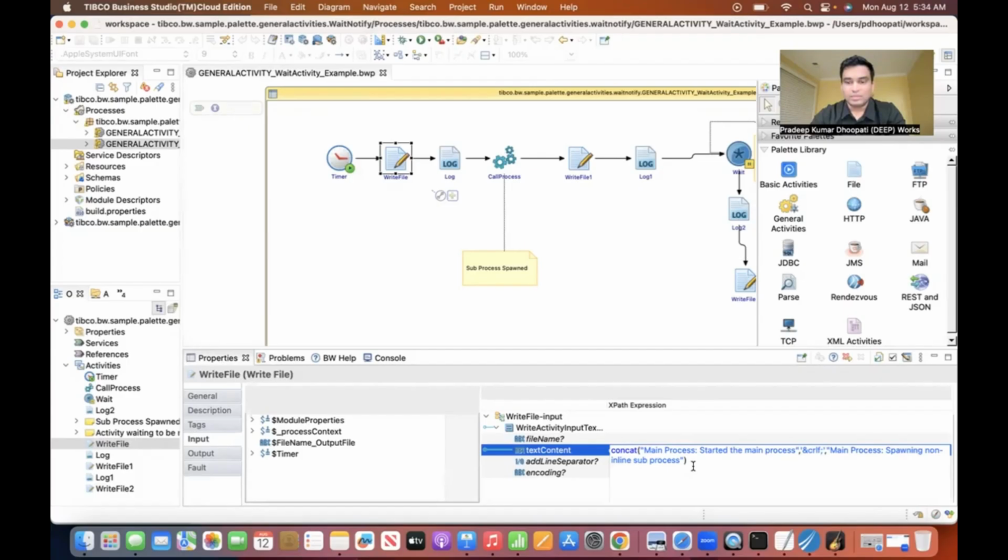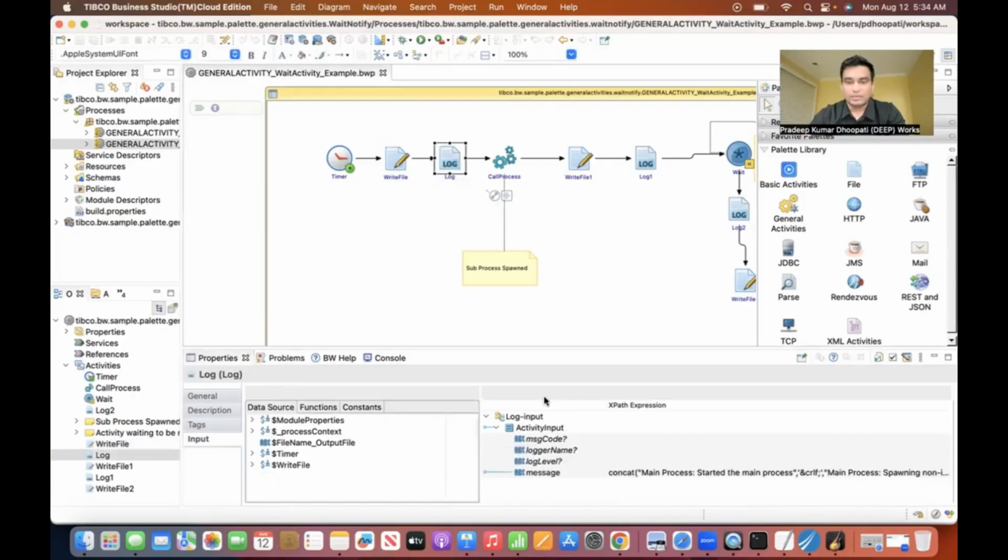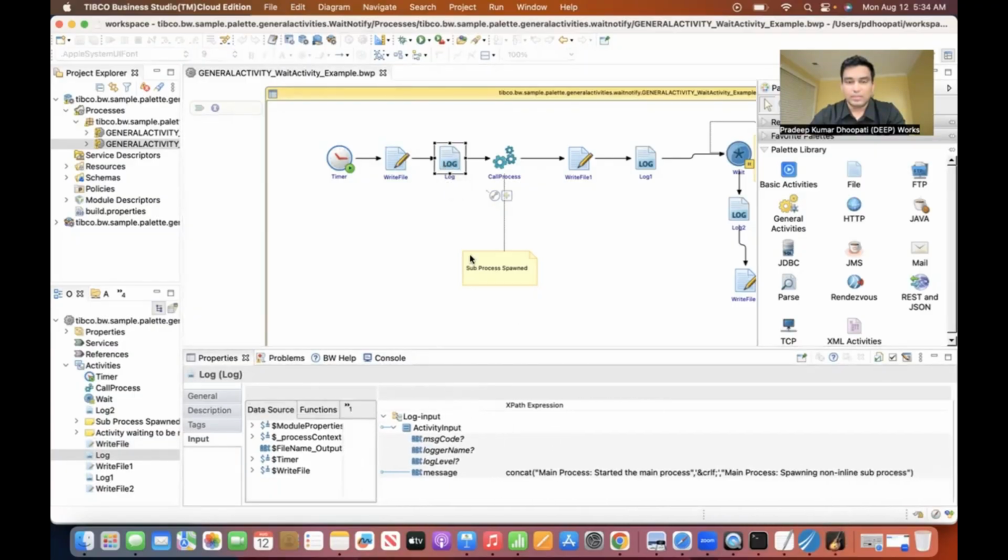A non-inline subprocess is something which gets executed in a separate thread, not in the same thread as the main process. That's what it means. And we have this log activity which logs the same message.